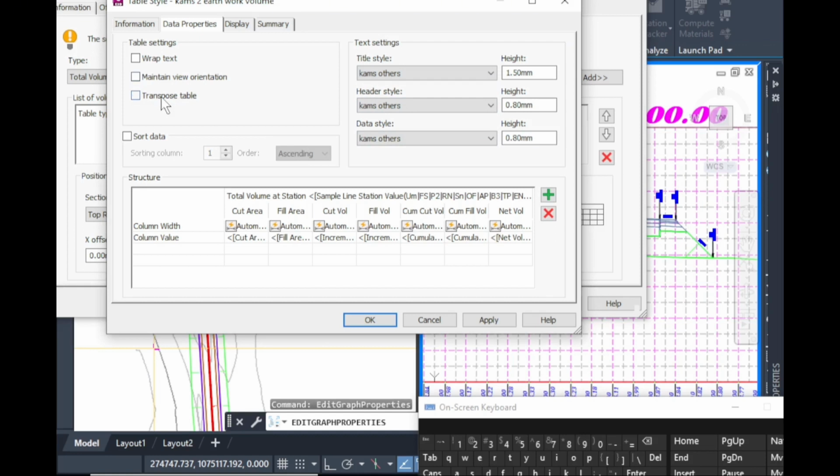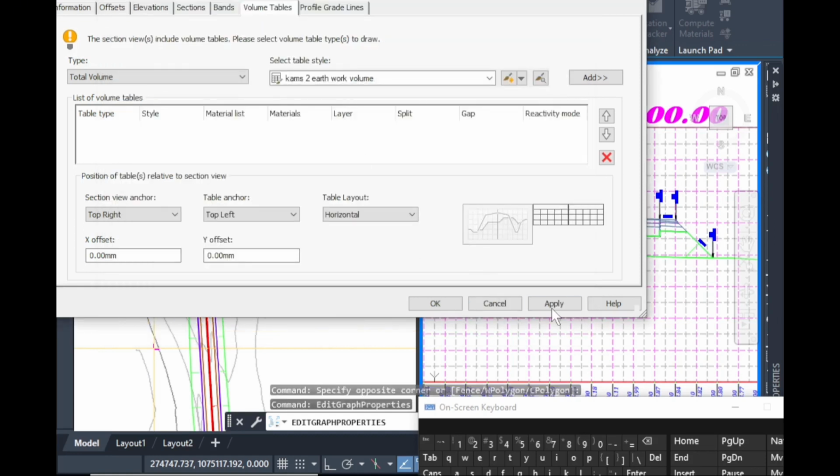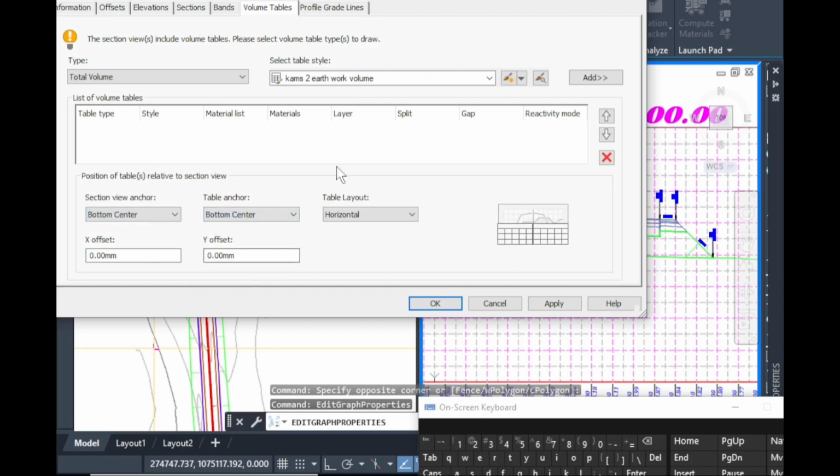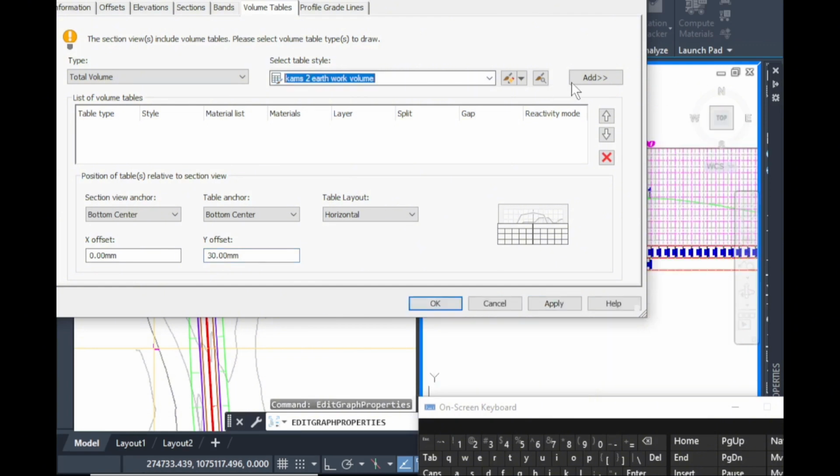Let's see the transpose table first. To save our paper, let's insert it inside Section View. Select Bottom Center for both. Give Y offset and do it by trial and error.